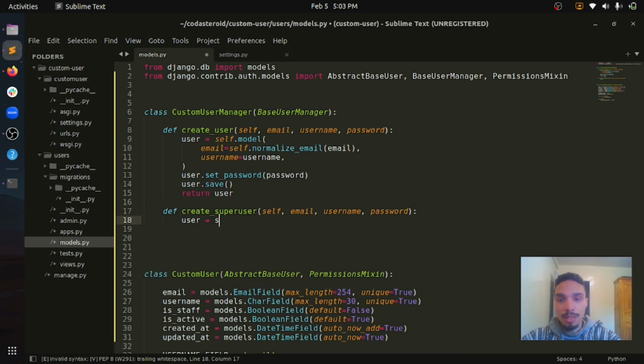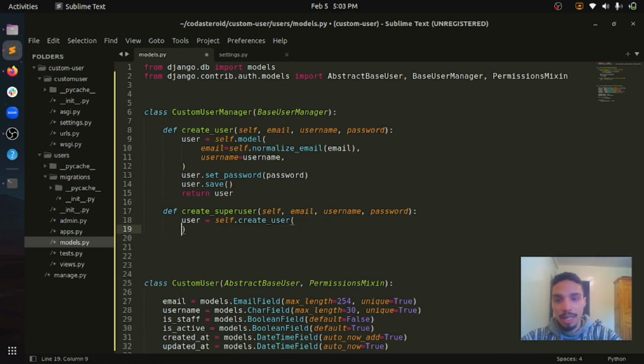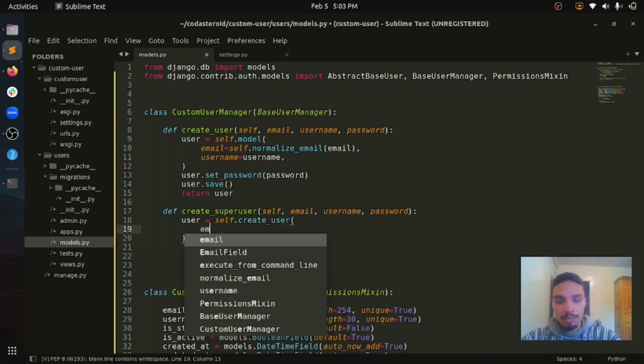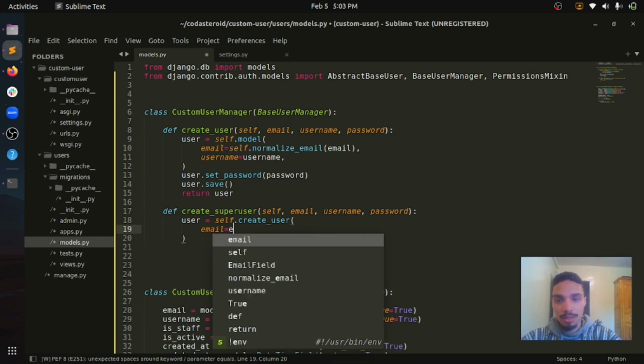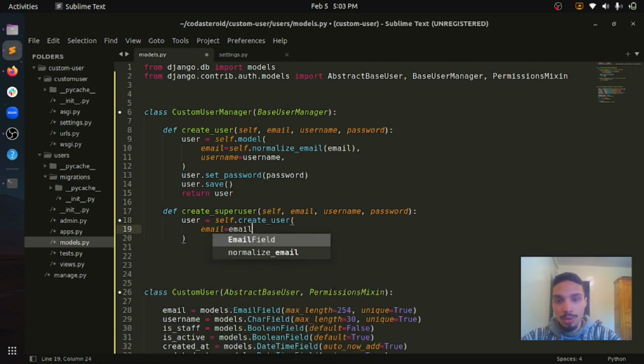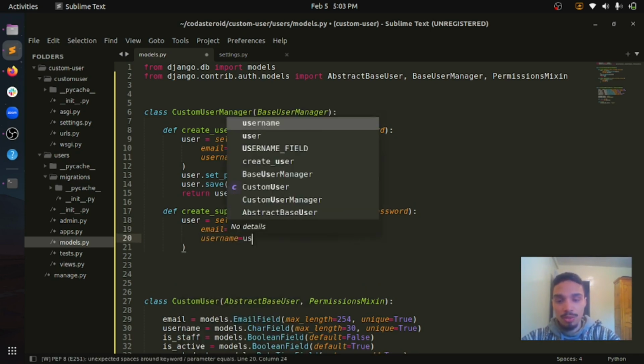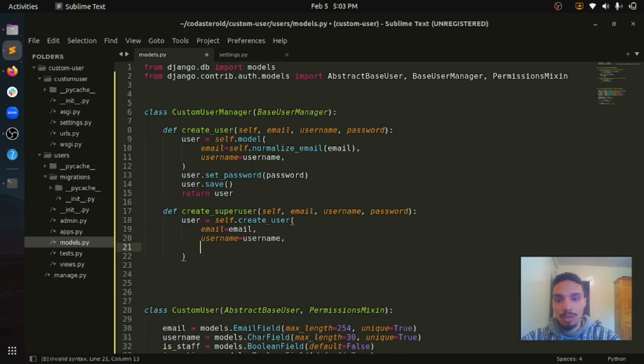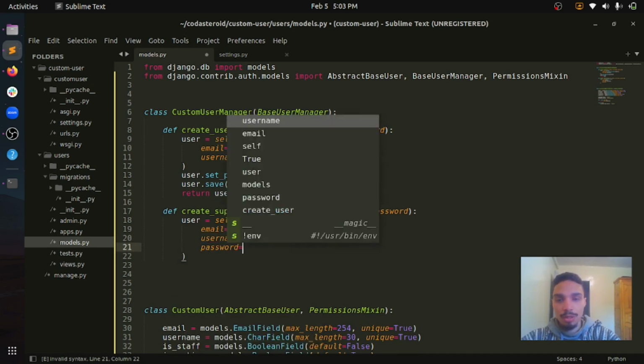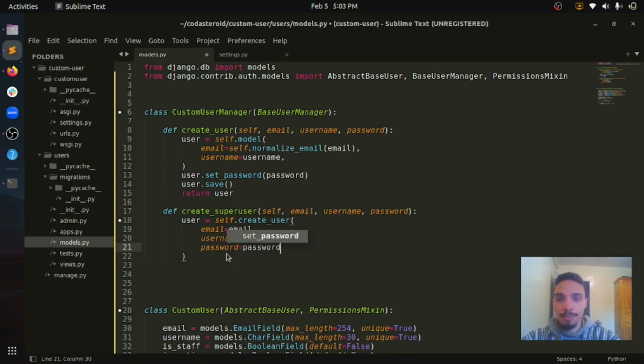So in order to do this, let's just go self and create this function, create user, and then we can set email to email. Here we don't need to normalize it because it will call immediately the function, and also we can just set the username, and then we can set the password to password.